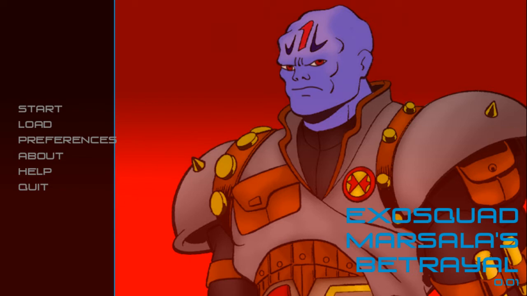Okay, so what we have here is an experimental test build, mainly just something to show we are actually working on this project. In this particular case, what we're doing is slowly, gradually, painfully figuring out how we can go about converting the Marsala's betrayal scene from episode 12 into visual novel format.